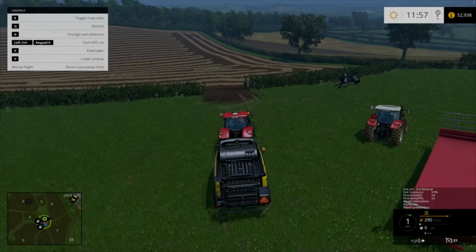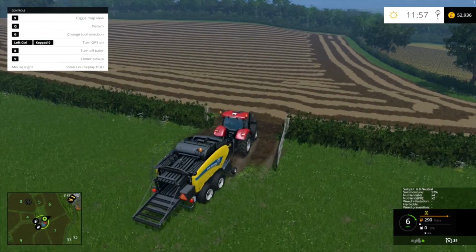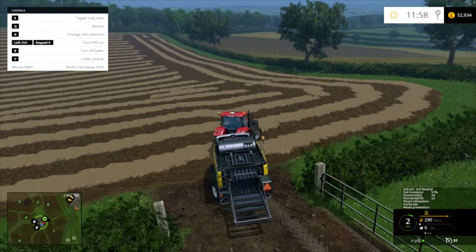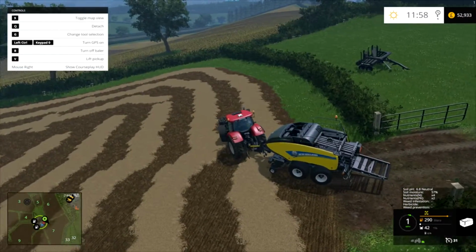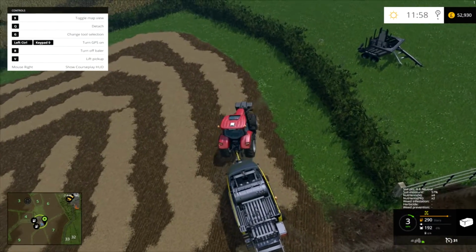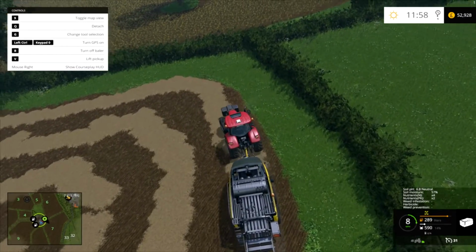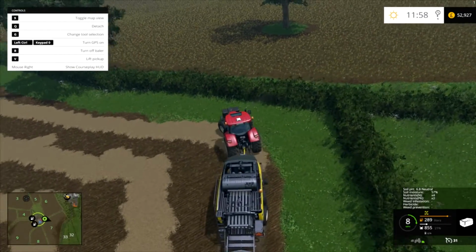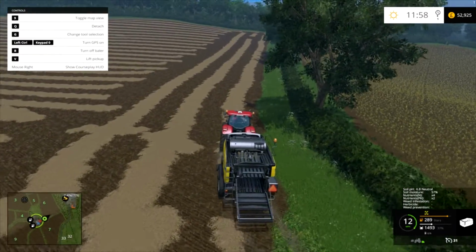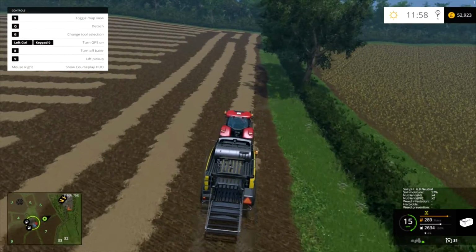Okay, here we go. Right, so let's unfold this. Turn it on. And I can actually use my steering wheel to raise and lower the picker upper. So just make a start on the headland as much as we can. Good thing about baling is quite a quick job.